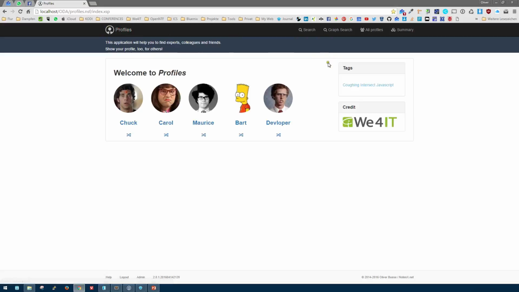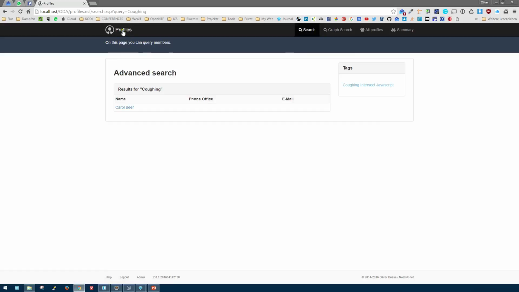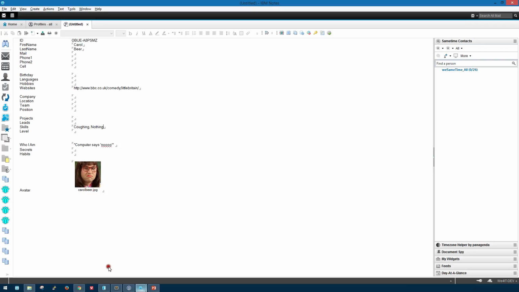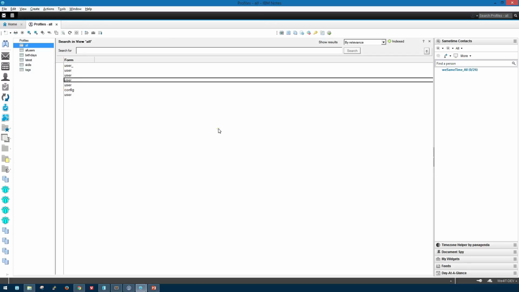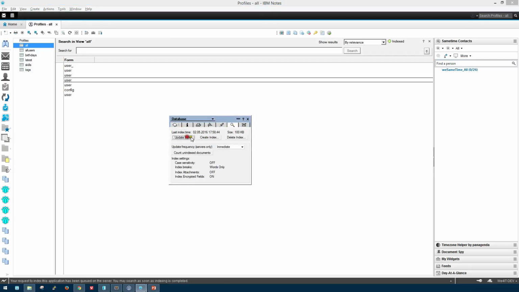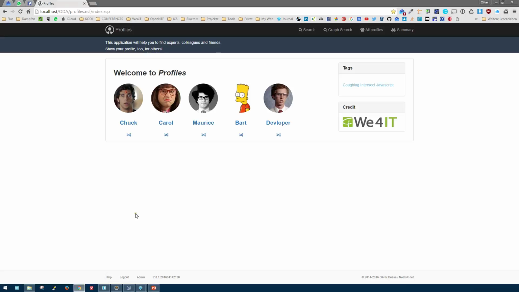So if I return to the start page, I can select coughing, and of course I find that profile. But as you can see, the tag cloud doesn't even contain that new skill I just added. What I have to do is to manually update that index so that the new value I just added will be added to the index.